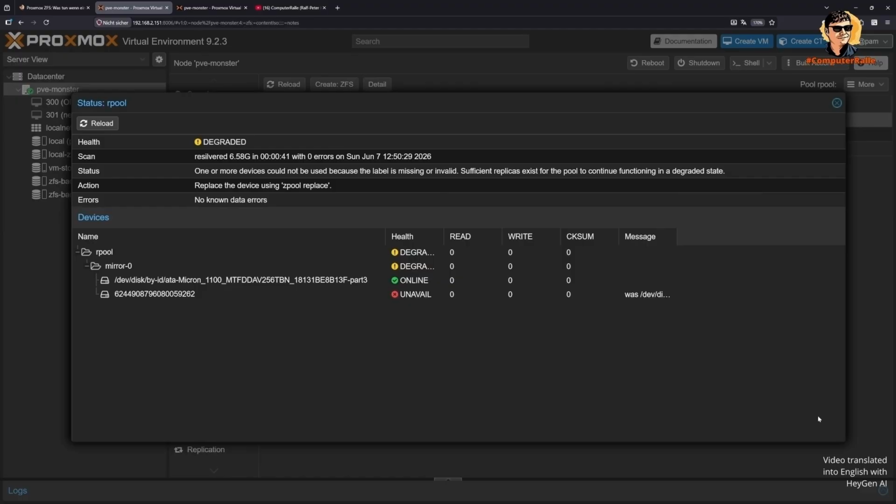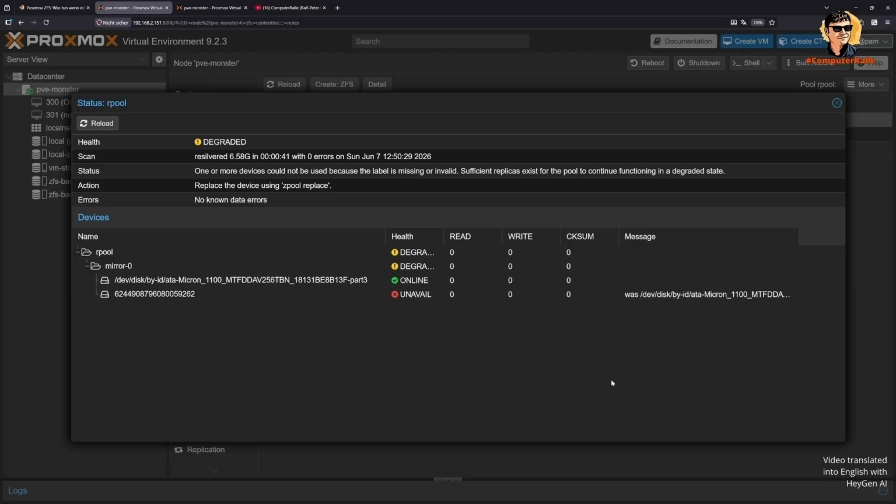Either the drive is broken, the controller is broken, or something else is wrong. I know for sure that the disk is gone, that it's no longer there. Here's what I did. I removed the disk, spent hours working on it, plugging it in again and again, cleaning the contacts, doing everything I could. And it still says here, no, the disk is not there.